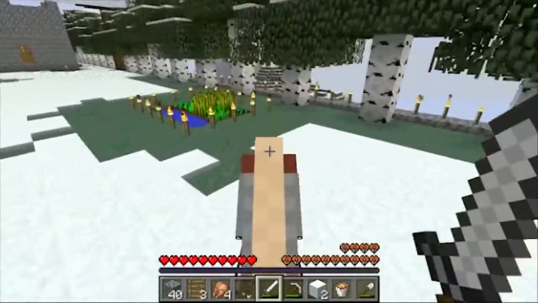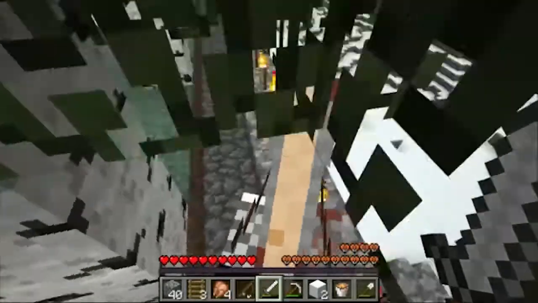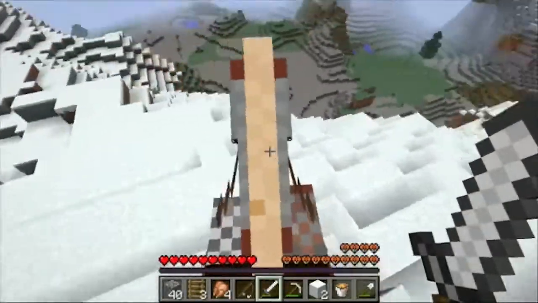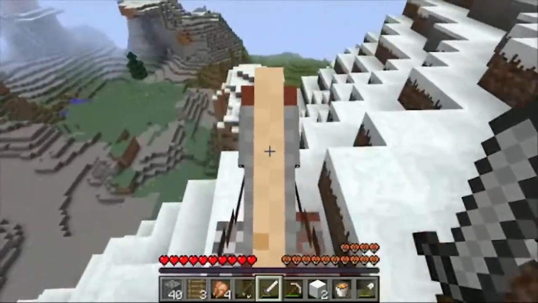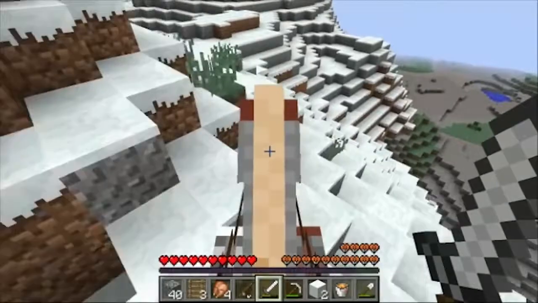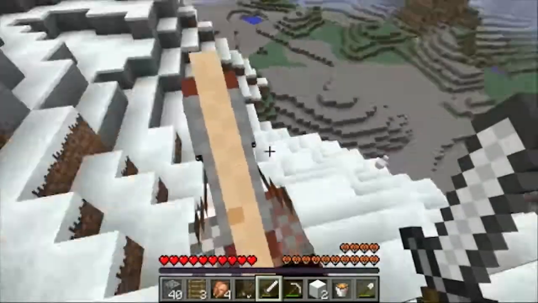Let's go this way. We're gonna head down. Look out for the creeper. Just a quick warning, okay, Horsey? There is a creeper somewhere lurking down here. I'm not quite sure where, but this is going to be really hard to get down. I didn't even think about this. I need to create some stairs down this side as well.